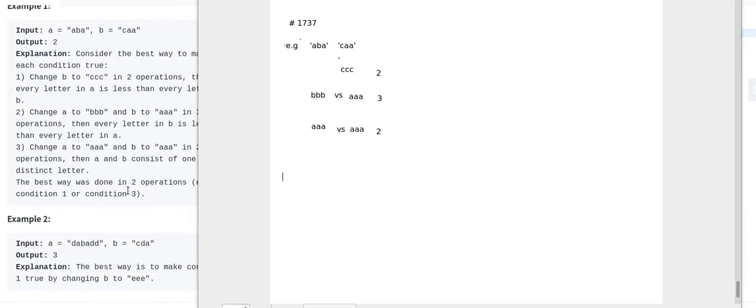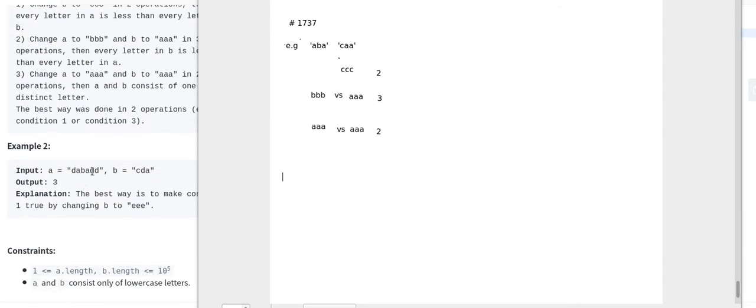And another example is DABADD with CDA. So one operation is that we found all the letters that are smaller, so we can change it to CC.